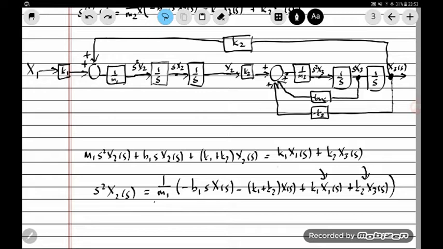Next we see that we've got minus K1 plus K2 times x2. That should be 2. This should also be 2. We've already got x2 of s, here it is, and we just need to multiply that by minus K1 plus K2. And we can do it like this.